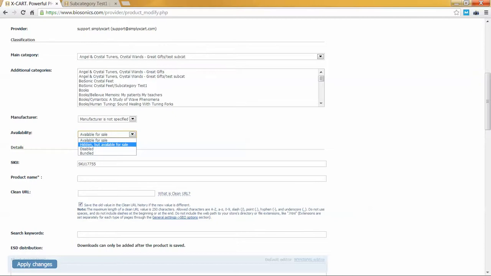In cases like that, maybe you'd want to have it hidden but available for sale so you can directly link people, but that's a pretty obscure or rare example that I don't know that it would happen.